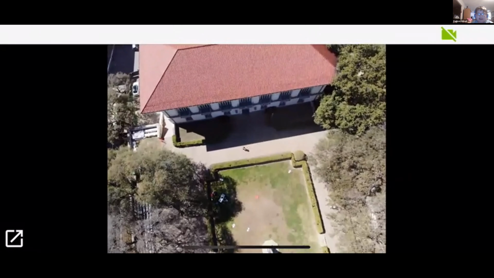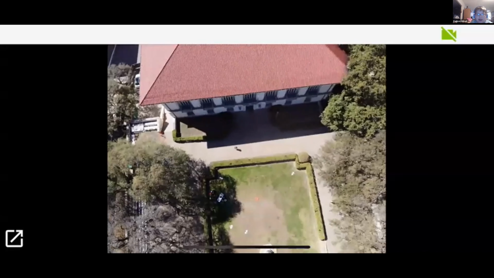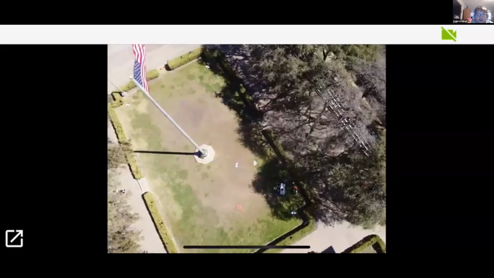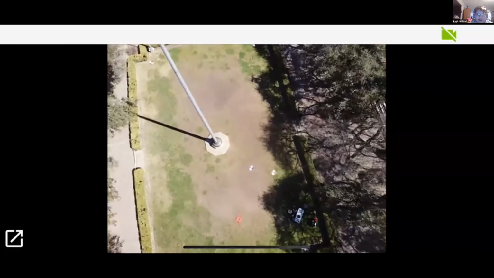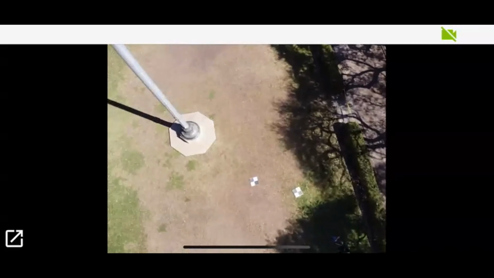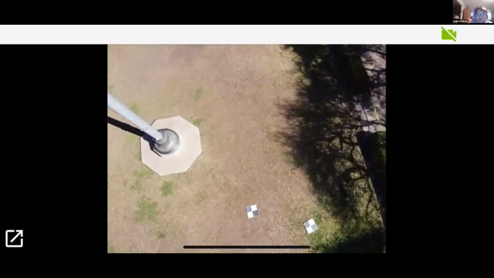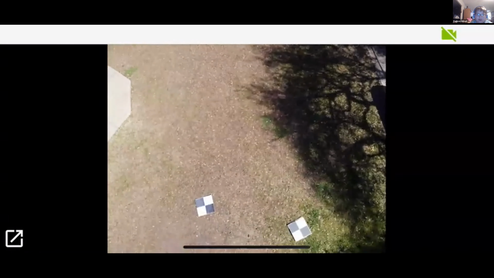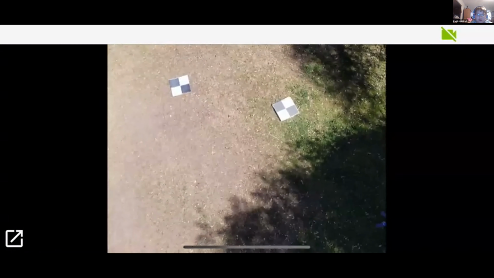So basically, it's just like a kid's drone, but this one has cameras on it. It's on autopilot. The bigger one is able to go higher, and it's much easier to fly. Yeah, bring it home manually.